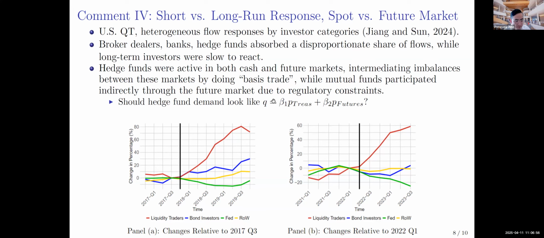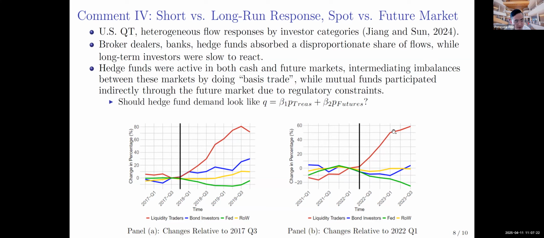And they're doing this at the level of trillions of dollars. So the relevant question here is, of course, one, why are they doing it? Who is on the other side of the futures market? There is some recent research by the Fed and other researchers. It seems that mutual funds are doing this on the other side because they are constrained by regulatory requirements. So doing the futures trade is cheaper for them on their balance sheet than cash treasury.